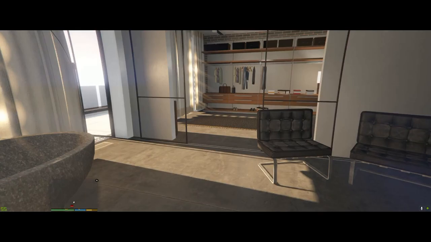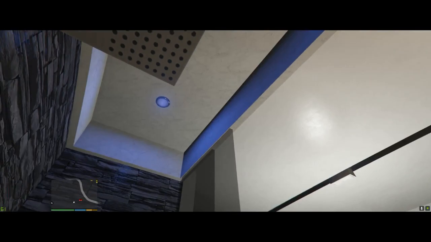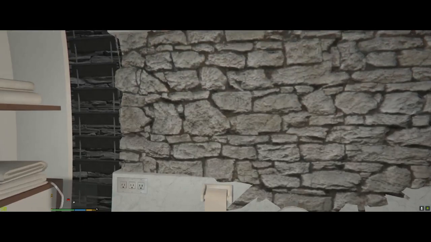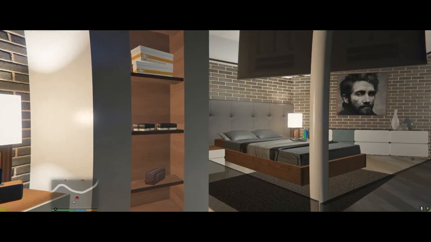Yeah, that's about it. Was this the bathroom, right? Oh snap, look at that. Got a nice shower up there too. Nice little walk-in shower, you know what I mean? Okay, like a little rainfall shower. Look at that. Authentic right there, man. We got the stone wall inside here, you know? I like that. Yeah, this is dope. This is dope.